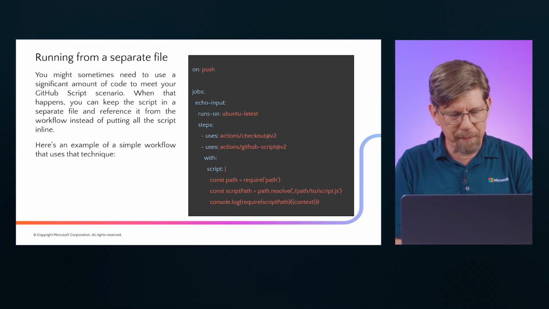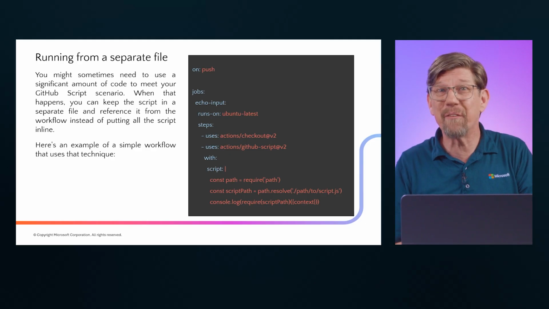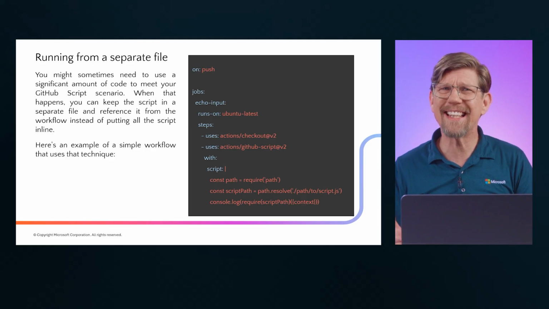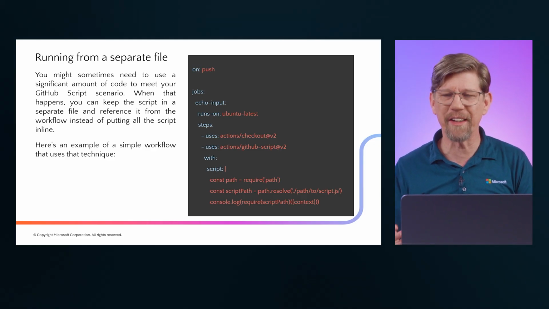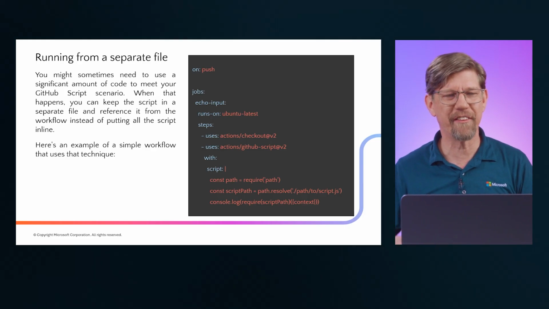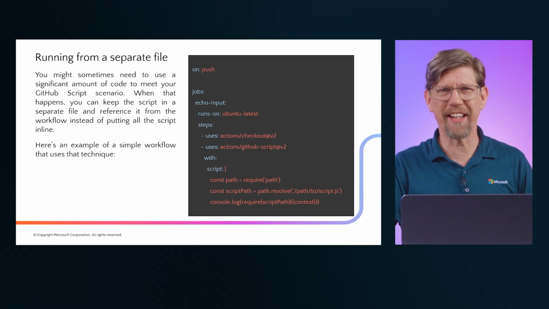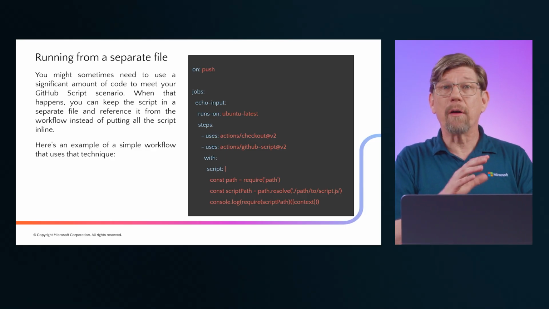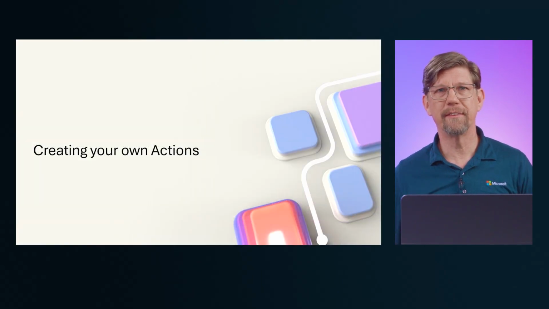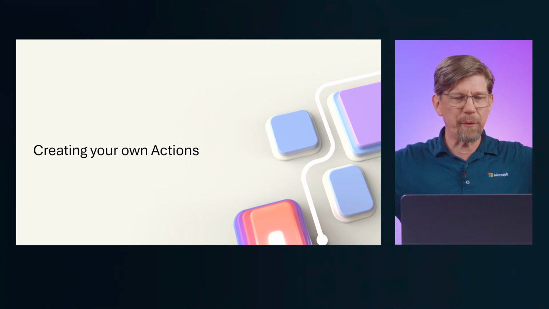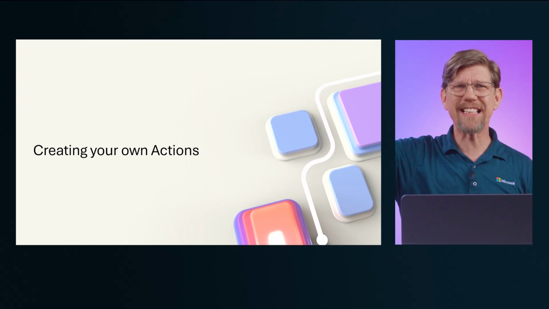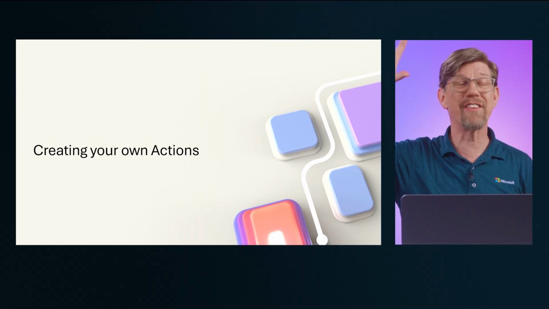So you can either script it directly. It's easy to start that way. But then when we want to add a little bit of maintainability to it, and really add testability to it as well, it's far easier to test an external script file than it is to test it inside of the workflow. So, second way of handling that. So, good start. But what we really need in a lot of scenarios is, the template is great, right? Taking an existing series of 4 or 5 actions, that's fine.